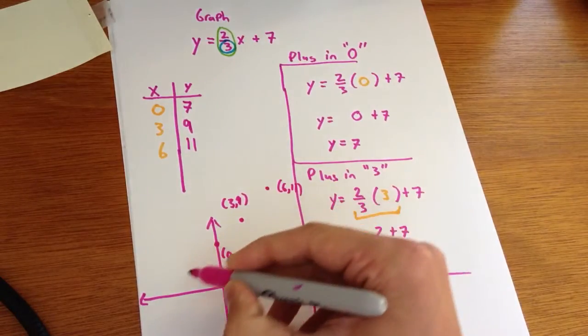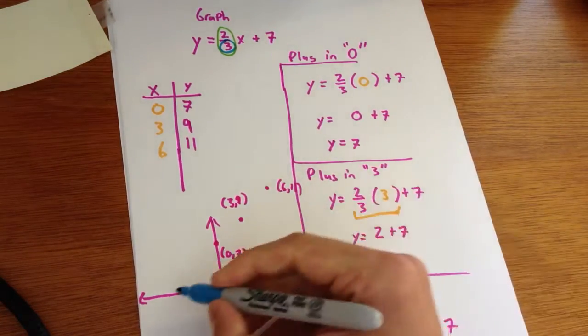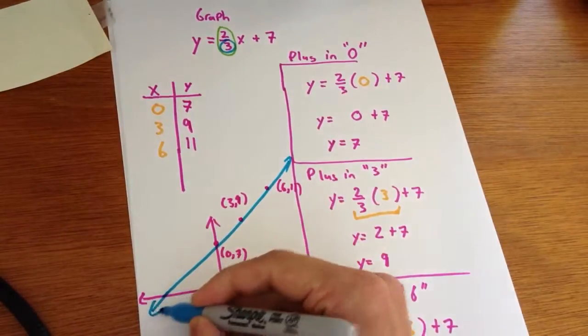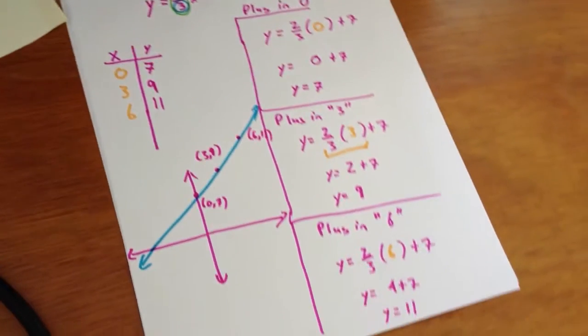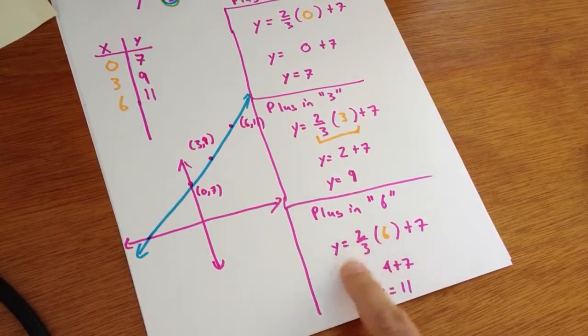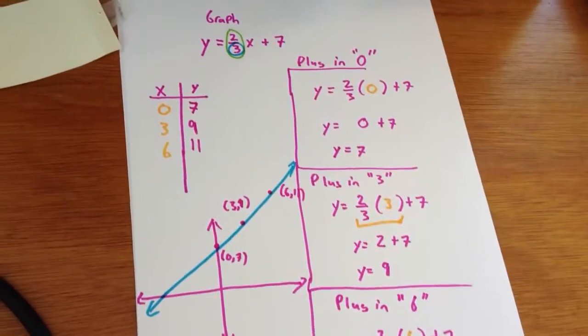Remember, the third point is just to check for the reasonableness of your graph, and it's pretty clear that they all look like they fall on a straight line, which is important. So I hope that helps. Oh, you might not have seen my little work down here. Sorry about that. Just for the last thing, the plugging in the 6. I hope that helps.